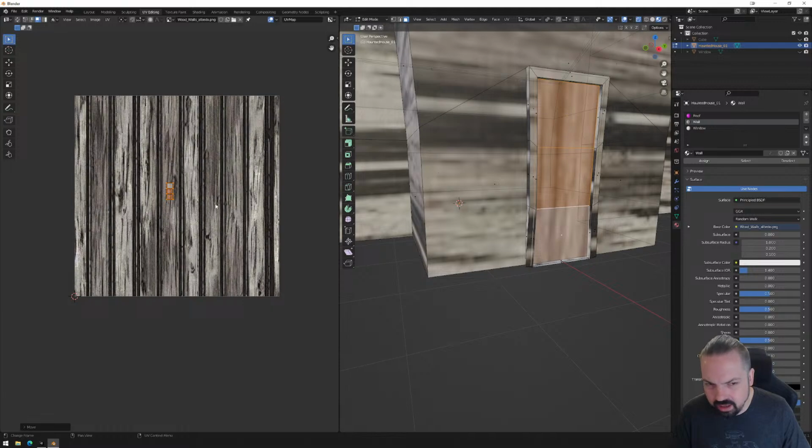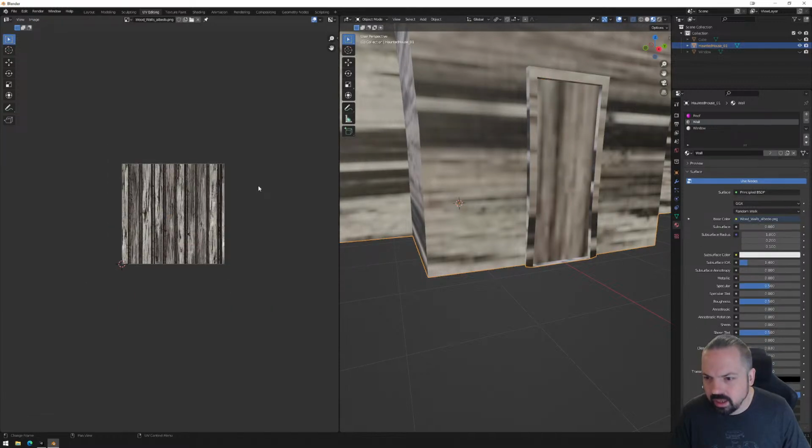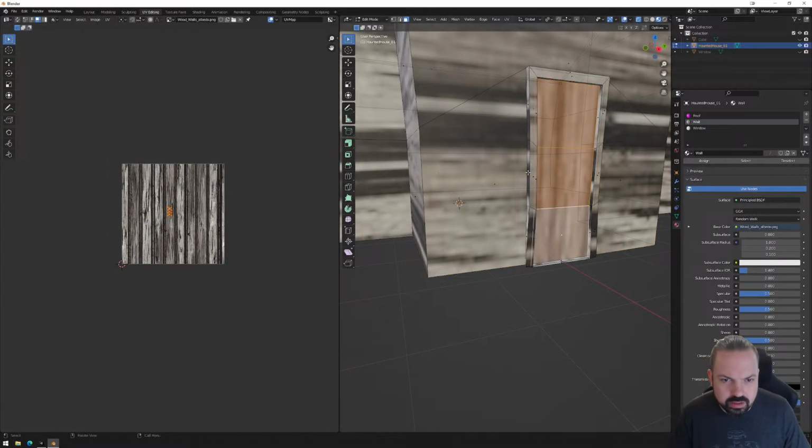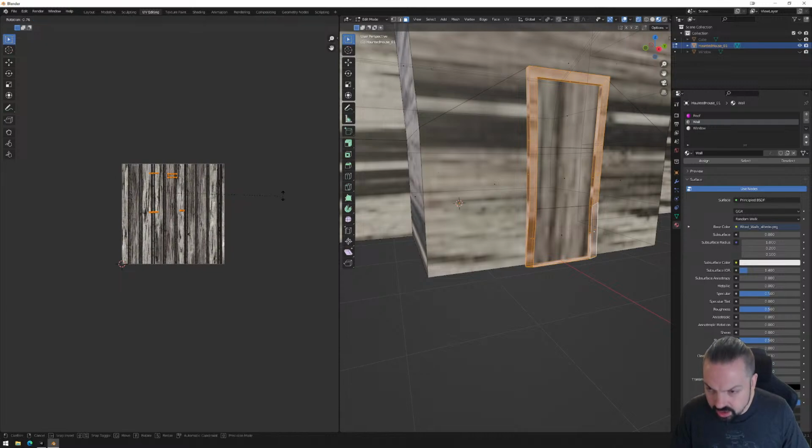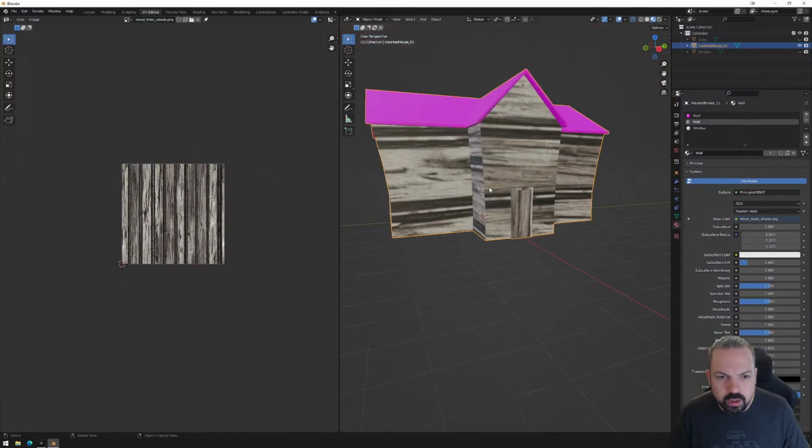So let's just put it there. Yeah, that should be fine. Let's grab these as well. Plus one. For these, I'm just going to rotate them like so. Quick version.